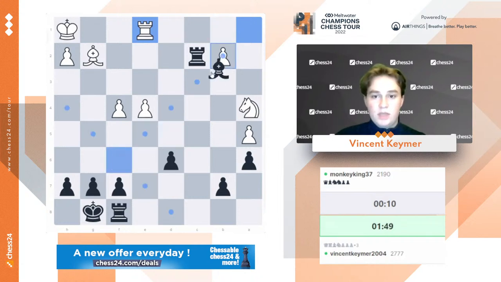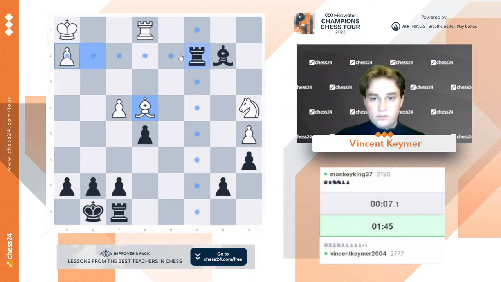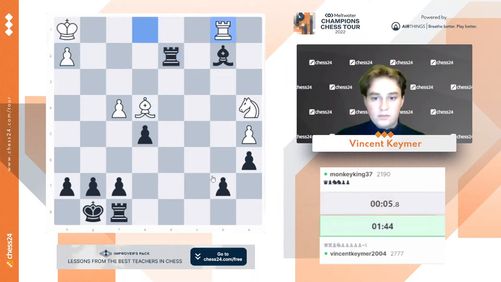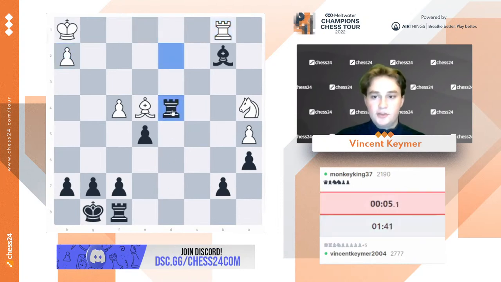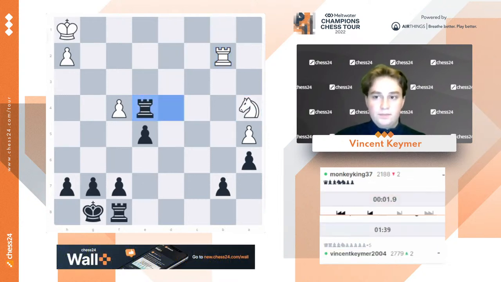Okay. Yeah, we'll just take the pawn. Why not? Of course, he will get the b7 pawn, but this is not really an issue. I mean, now I'll just exchange one light-squared piece, and then it's too much material.